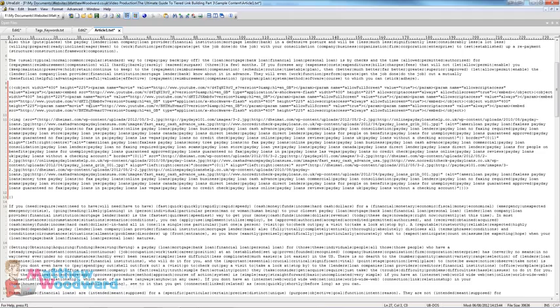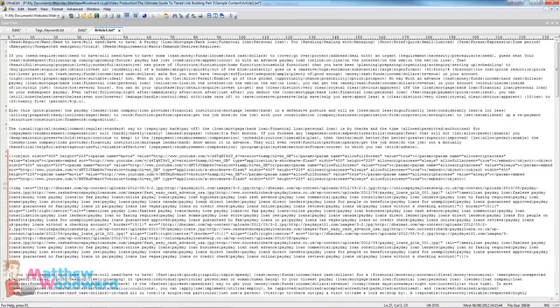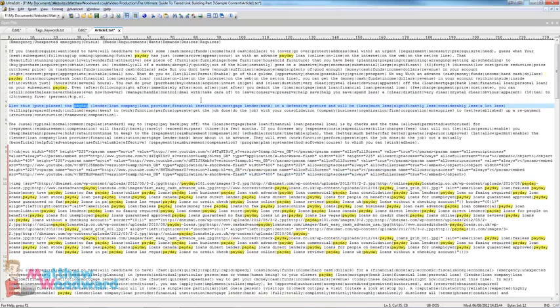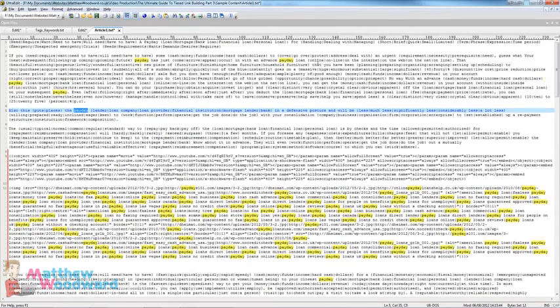But once you've done that, all you need to do is add the backlinks into your article itself. First of all, let's find our highlighted keyword and see where we can insert our links. That looks like a good one: advanced payday loan online.